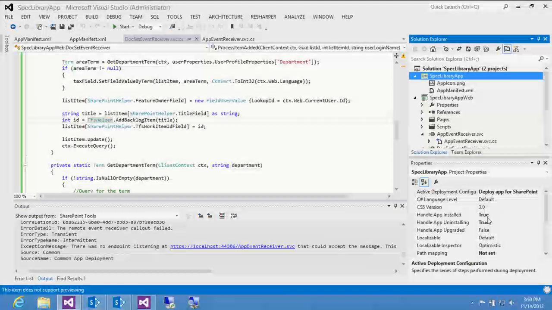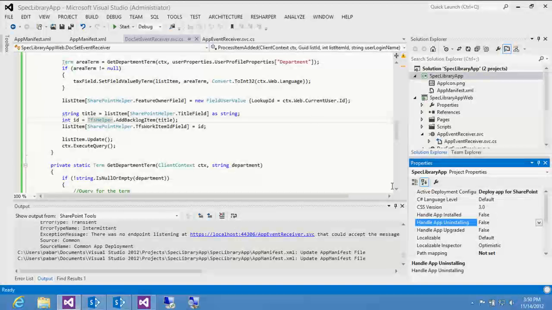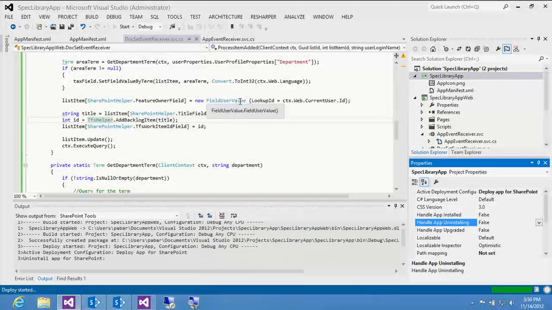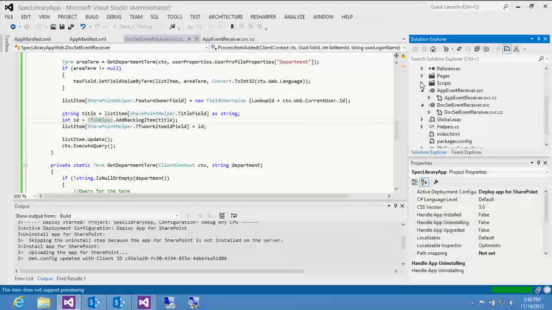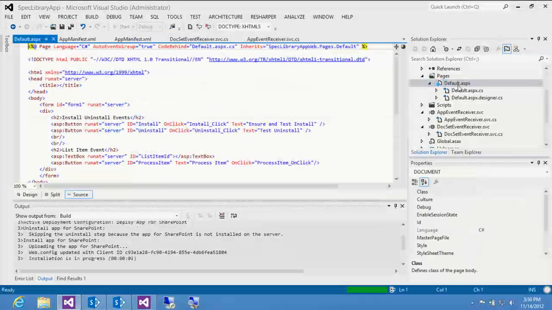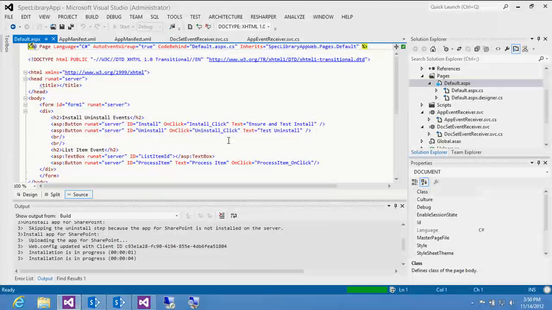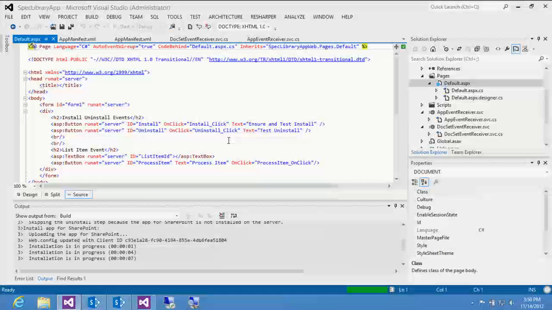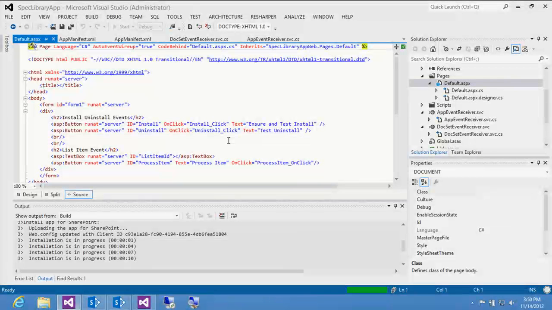So the way I'm going to work around this, for the purpose of continuing to work against the cloud, is I'm going to turn these off, and I'm going to tell SharePoint I'm not going to be handling the app install and app uninstall. Instead, while this deployed, I created a little page that has little buttons for me to be able to test this code and debug it. It's not the best solution, but it's actually very effective to debug the code that you have in remote event receivers, and you'll be able to catch pretty much 99% of the issues that you will find when you're deployed against the cloud.